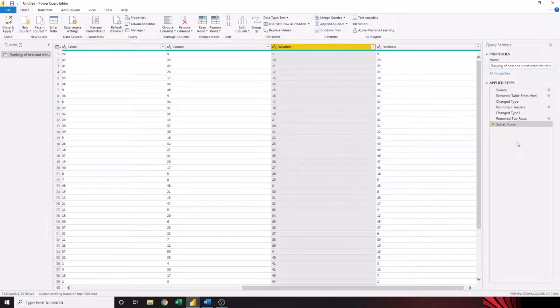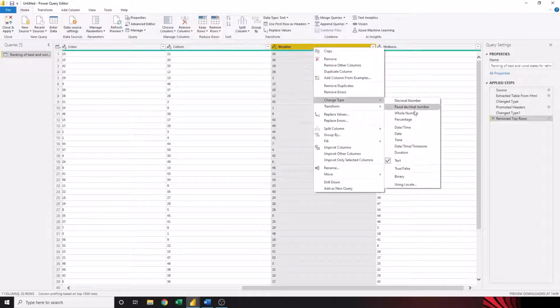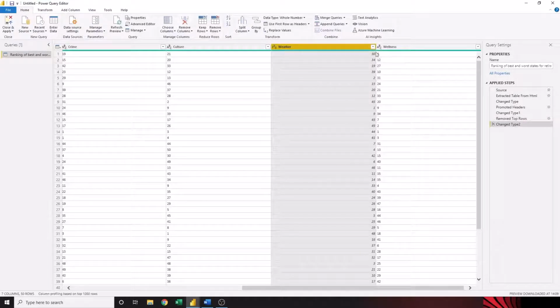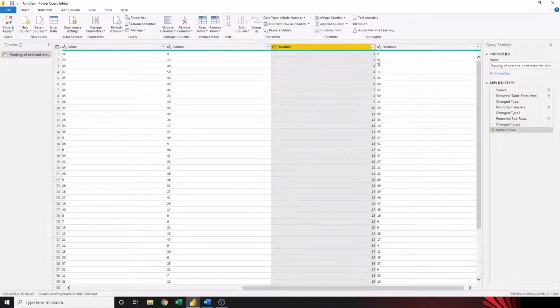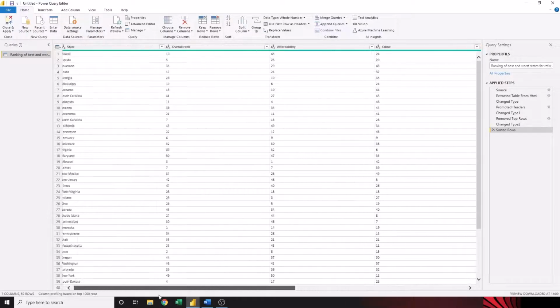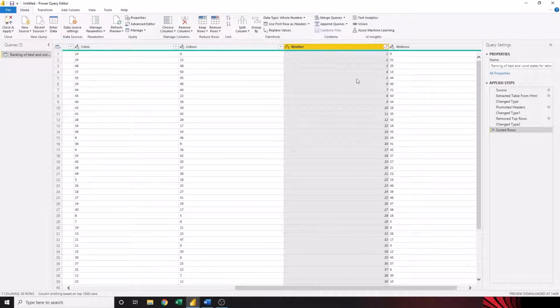So, like I say, if we go to the right hand side again and press the X, then right click, go to Change Type and change it to Whole Number, and then click the little arrow on the right hand side and click Sort Ascending, you'll now see we've got a list of numbers going all the way down from 1 to 50. In essence, that's sorted our columns by the hottest weather based upon the rank that we've pulled from that website. On the website it showed ranks 1 to 50 in hottest weather, we've just pulled that piece of information and now we've ranked them by that number.